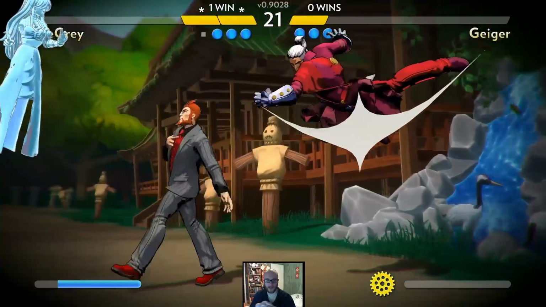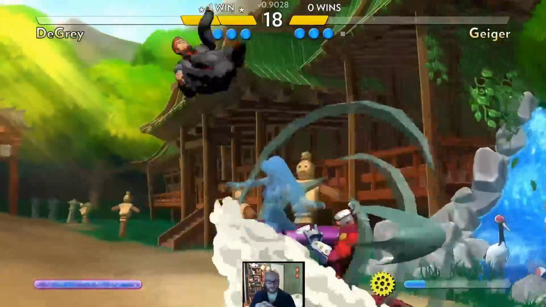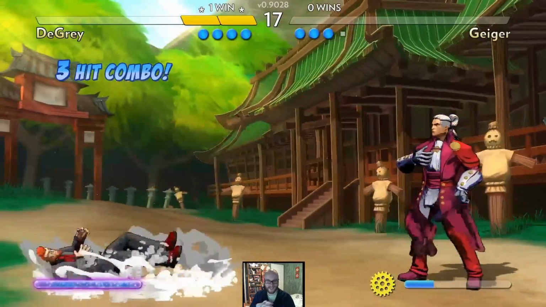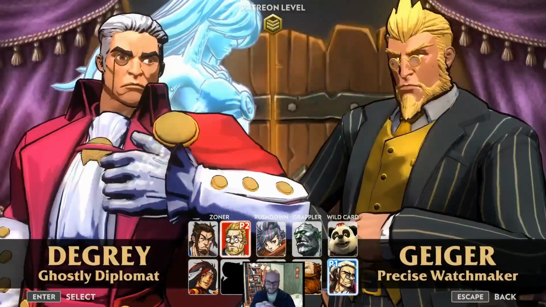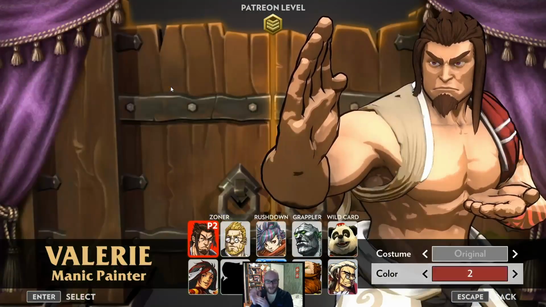We can cross a lot of distance, and I should be safe here. Yeah, there we go. Oh, I did it too late. Missed it in the scramble. I get lucky with the kicks and am able to close out that set. Yeah, so DeGray is interesting.